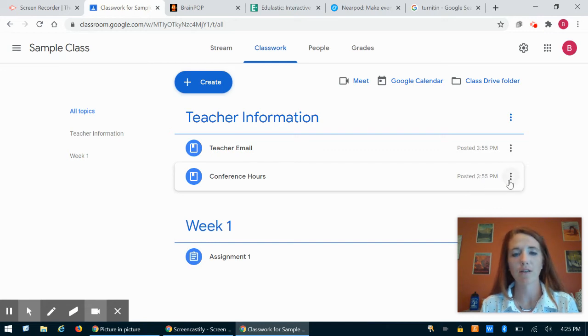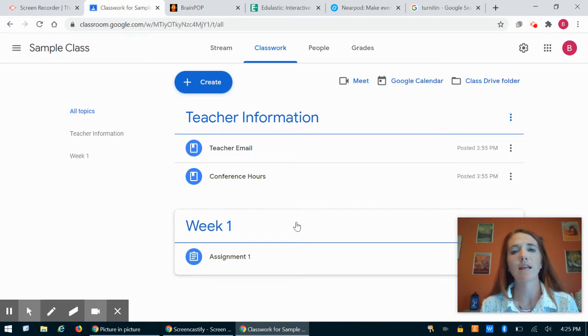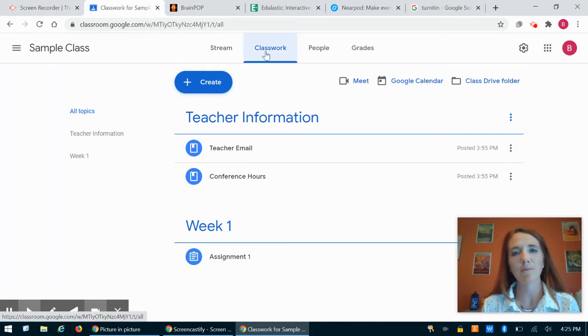Next to the assignment, there will be the date that it's posted and its due date and how many points it's worth. So you can easily get on and see if your child has completed an assignment or not. And if it's late, a big red late will pop up. So you'll be able to see that it's already past due. So this is a great reference point. If you want to see if your child is staying on top of their work, ask them to open up their Google Classroom and come to this classwork tab, and you'll be able to see what they have and have not completed.